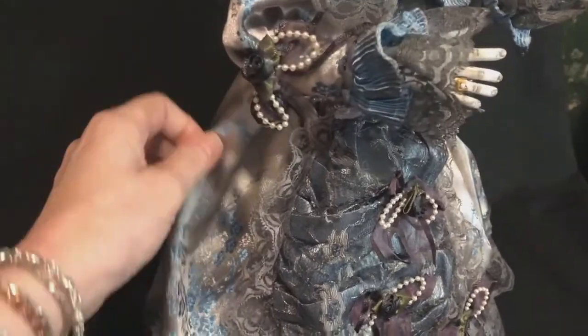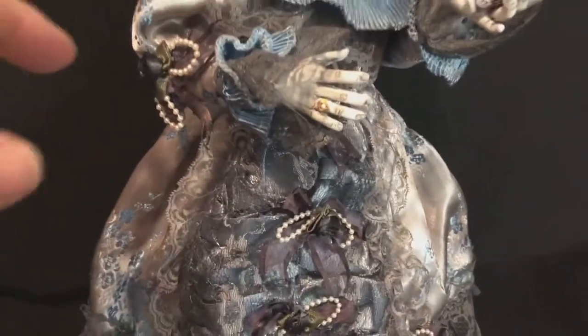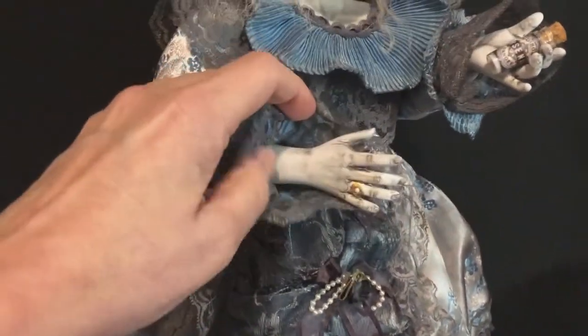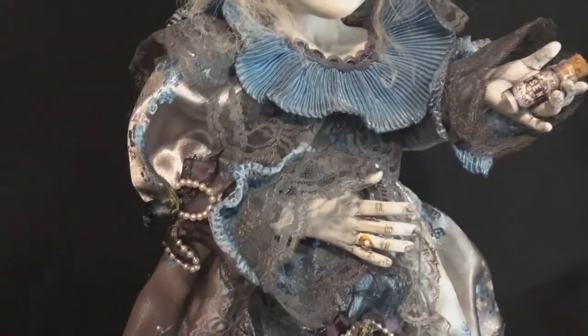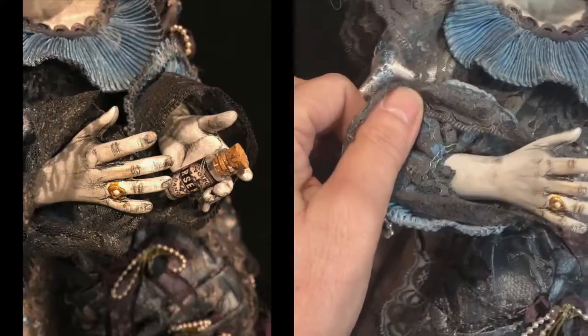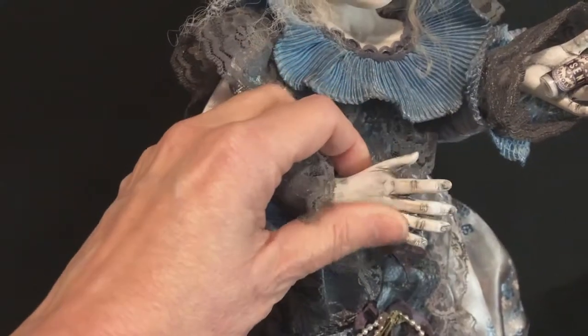and stains. But since then, I use a lot of acrylic paint and water. It's a really good idea for dyeing things that don't want to hold dye. Anyway, she came with a ring on her finger, so I just touched it up, made it look like a little pearl ring. I don't know, it was metal. And then I glued some earrings on, just some little pearls.